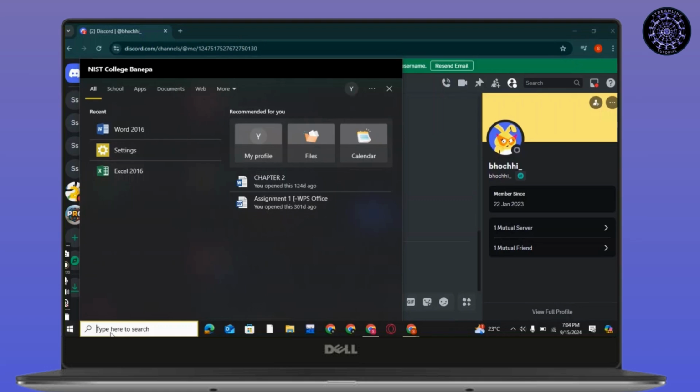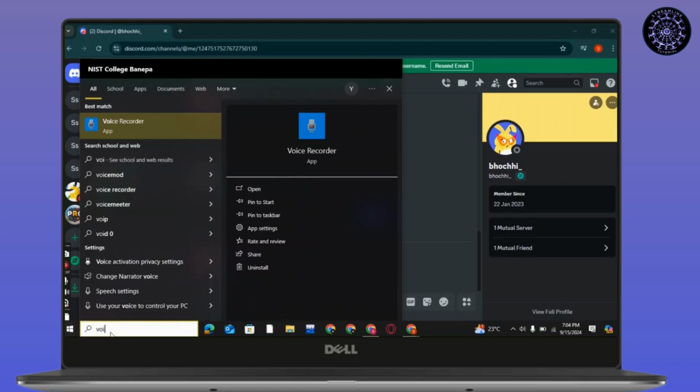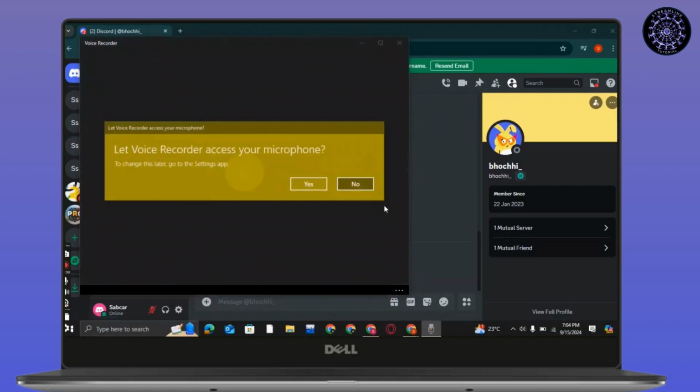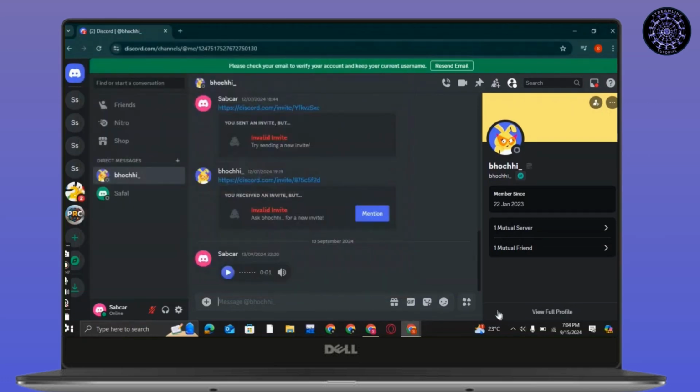Simply launch your start button and then open a voice recorder app, record your voice and simply save it. After you have saved it, you just have to tap on this plus icon and send that voice message as a file and you will be done.